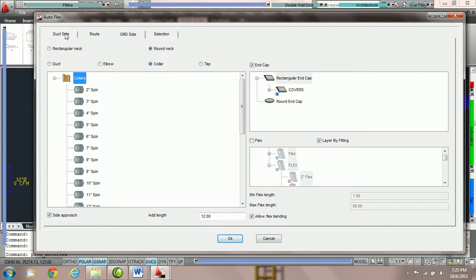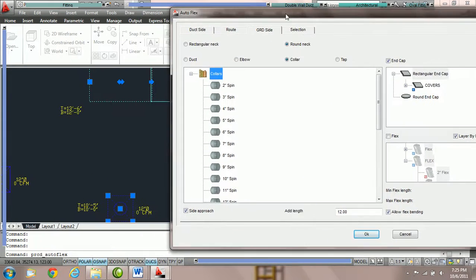We pointed that out in the duct side tabs. We're just mentioning it again. Most of the time, manufacturers are using spin collars as taps. However, if you'd like to use the spin collar accessory option, we can choose it here. An example of where we might want to use this.